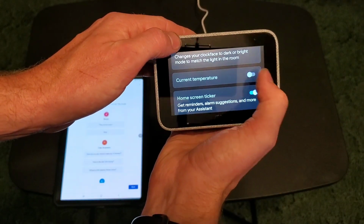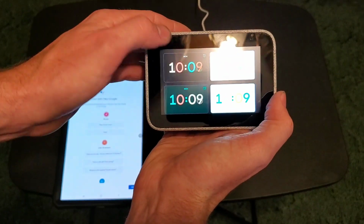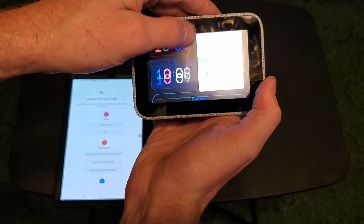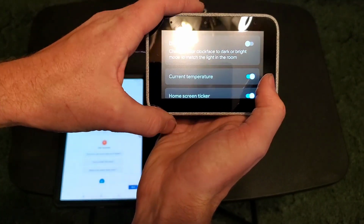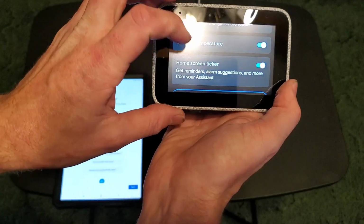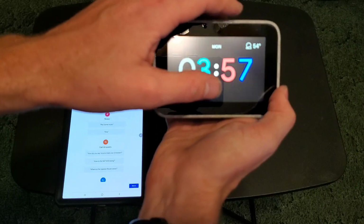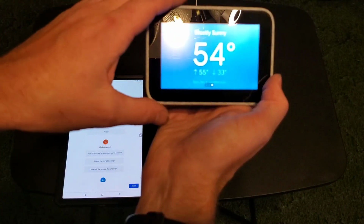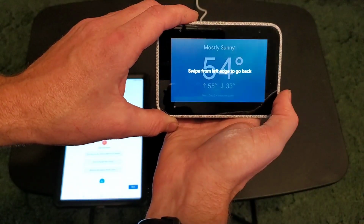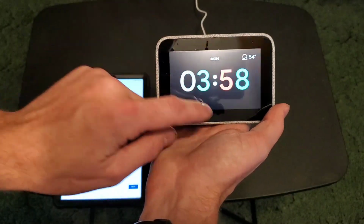Current temperature. Does it show the current temperature? So, oh yeah, you get different options here. How you want it to look, done. Home screen ticker. Get reminders, alarm suggestions, and more from your assistant. So yeah, it does show the temperature right there. So you can tap on the temperature and see it says mostly sunny, 54 degrees. You swipe to the edge to go back to your clock.